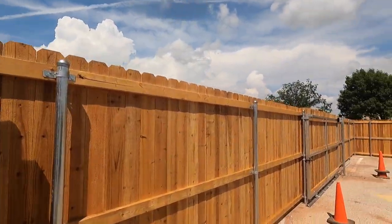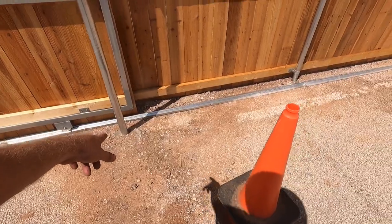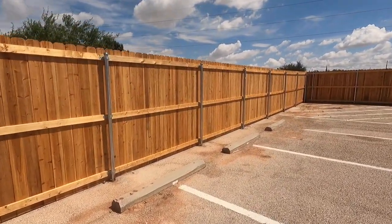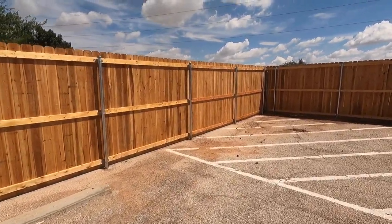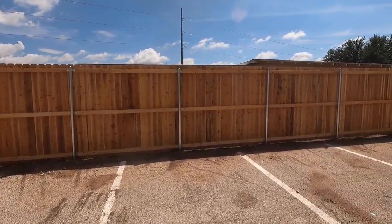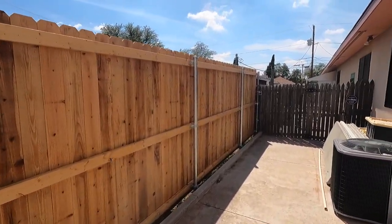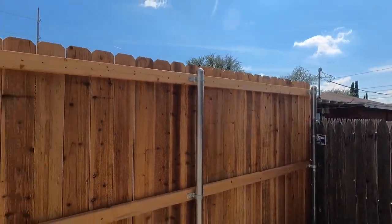Got our rollers. We used a bunch of these Strong-Tie bolts. They're made for concrete. They work pretty well on this. So we used a bunch of those. This is a 7-foot fence, 9-foot post. And next summer, they want us to come and do the rest of this fence. So, must mean that we did a decent job.